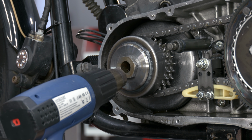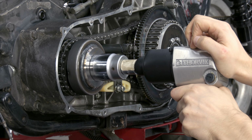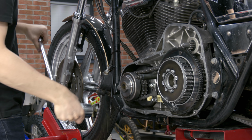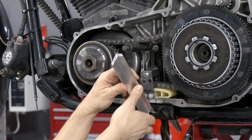But the compensator sprocket nut is stuck, so even an impact wrench cannot unscrew it. In this case, we have to remove the chain adjuster and block sprockets with a special tool, which we made from two pieces of alloy profile.